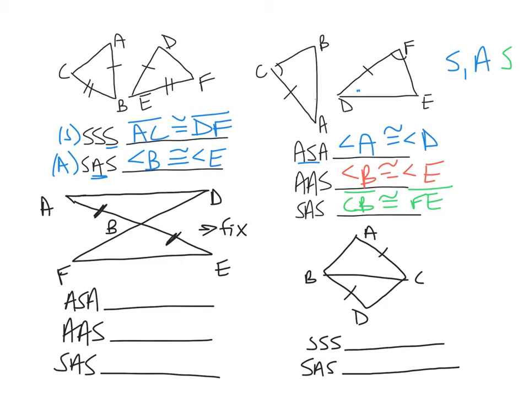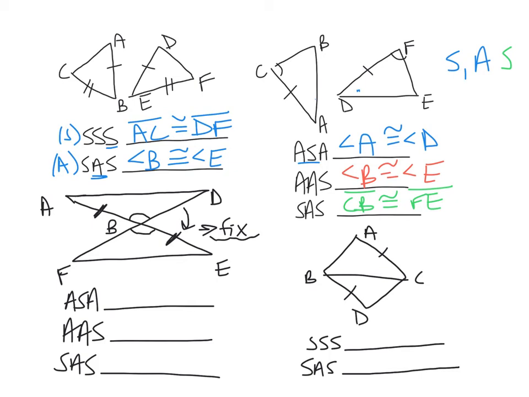The next ones, we have something where we can be adding information. So I have a bow tie figure here, so I can add a pair of vertical angles. I don't need to write that down. We're not doing a formal proof. And now I'm saying, in addition to that, what do I need to say that these are angle, side, angle? And I just realized we have a boo-boo on your paper. So there is BD is marked on your paper, but it really needs to be BE. So if you could fix that, that's just a typo.